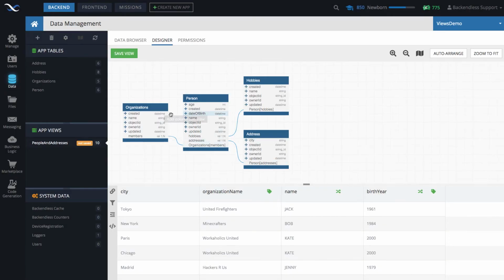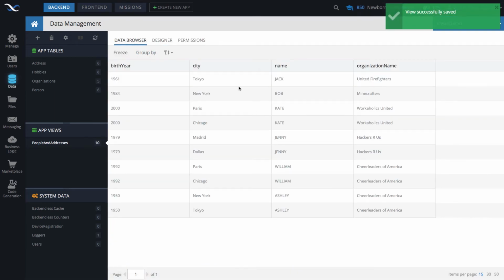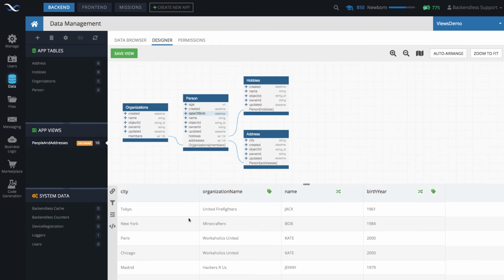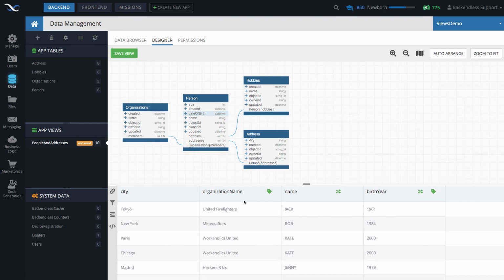Once you assign the transformations, click Save View, and then if you go back to the data browser, then all the transformations are applicable and the data is returned according to the rules that you have set for transforming the value to a specific derived value, so to speak. And when it comes to using the view in an API, this is exactly the data that you will be getting back. So using transformations, as you can see, is very, very simple. And as a result, this video will be very short because all I was going to do is just demonstrate how transformations work.